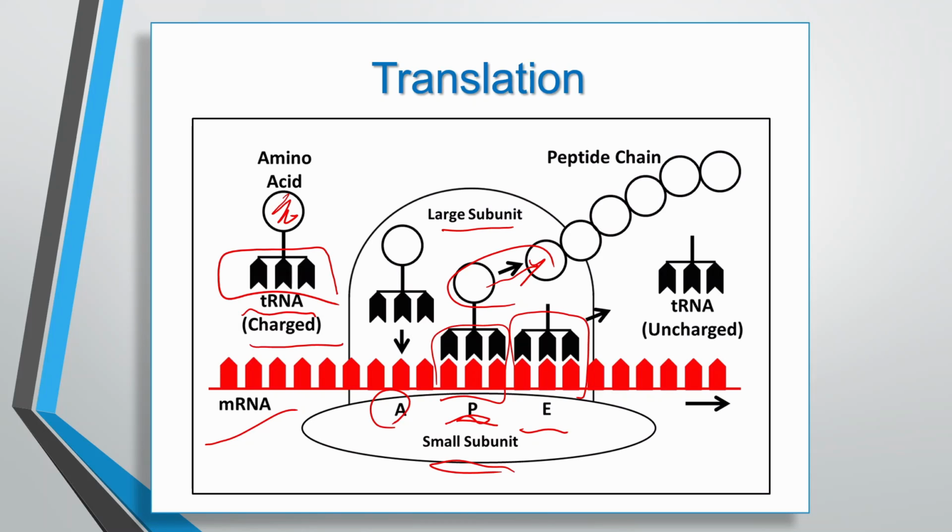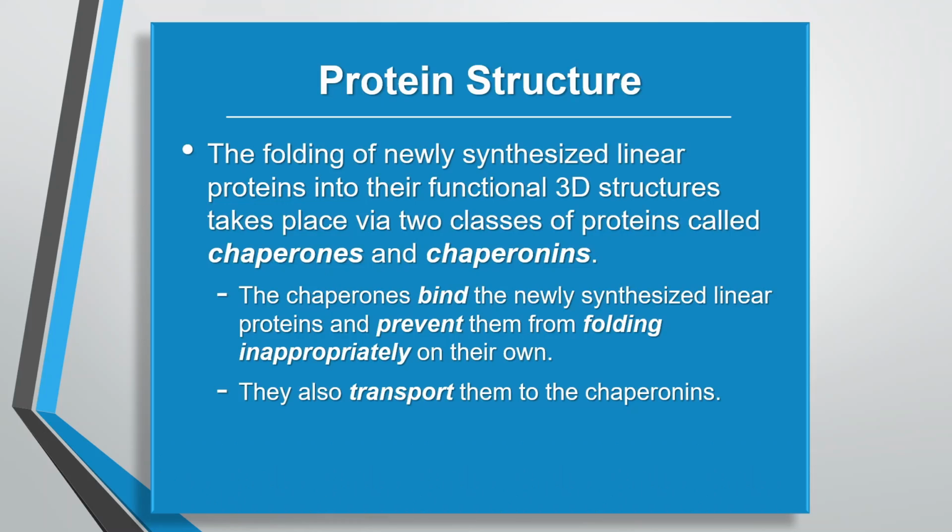What that does is it ensures that each step doesn't interfere with the next one, and so that each step happens at the appropriate time and at the appropriate place. So once a linear protein is produced, it's called its primary structure. It undergoes some post-translational modifications that affect its function and stability. Most importantly, proteins undergo a folding process where they'll take on their mature, functional 3D structures.